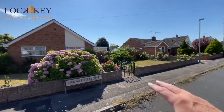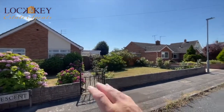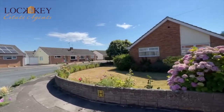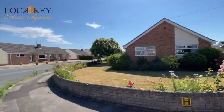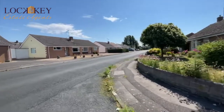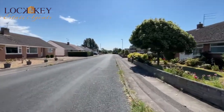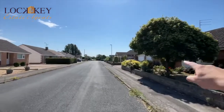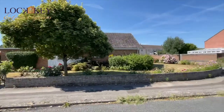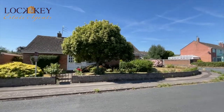But just look at this plot as we go around again. You can see the conservatory just poking out. That's the rear garden. So the plot does go from here to here. I'm just going to walk around, and it's such a nice quiet neighbourhood, this. And the reason for that is they're built for bungalows and people of a certain age, who don't often move. And those are the riverside walks, which can link you back into the town. They're very, very popular and sought after. So I'm just going to show you the property there as we look at the front.